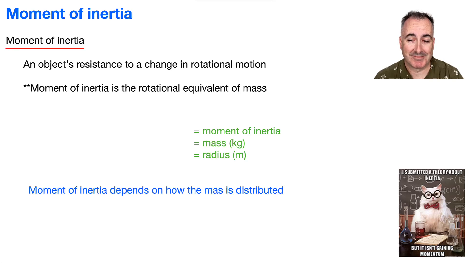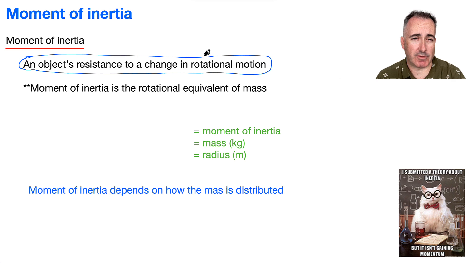Moment of inertia. So what is this moment of inertia? It sounds a little bit strange, but really the key thing is this: it's an object's resistance to a change in rotational motion, which means if the moment of inertia is large, then it's really going to resist changes. Whereas if it's small, it's easy to make changes to it.